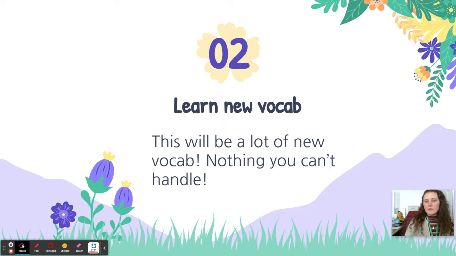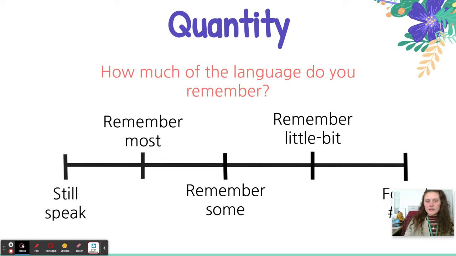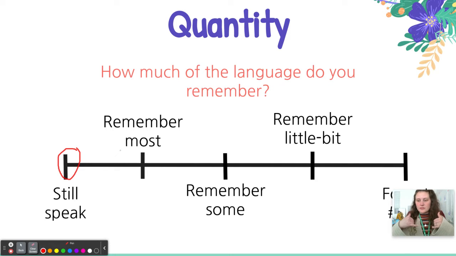Now we're going to learn our new vocab. We built off of those language words. So I'm going to show you, there's a lot of them, so it would be good to look through this video. So in our language background, we went over quantity. So I'm going to go over this scale right here. We'll start here at still speak. So we have still speak, the sign for still, kind of move it out, and then the sign for speak. Remember, like you're talking, your words are coming out. So it would look like still speak, okay?